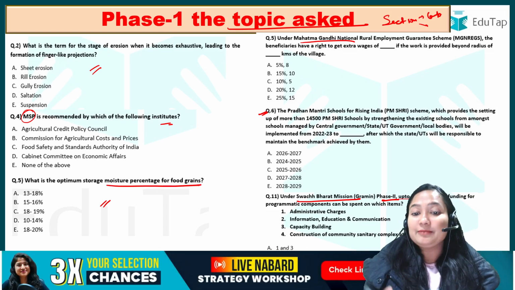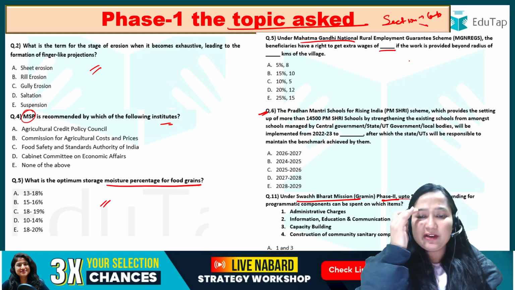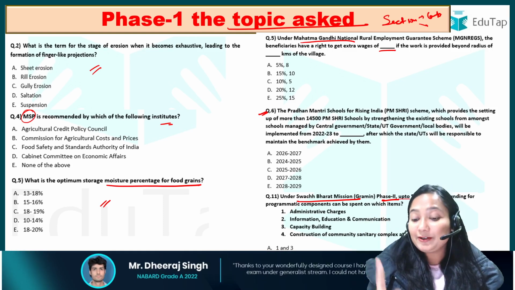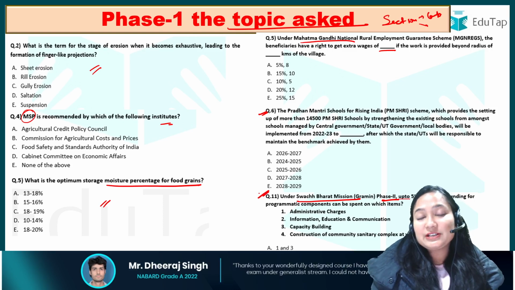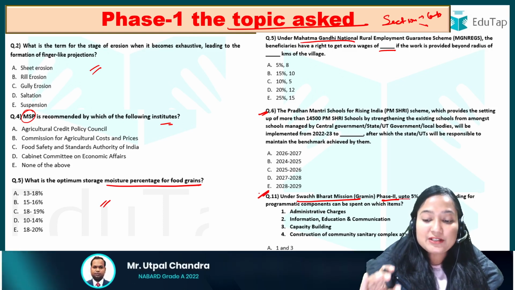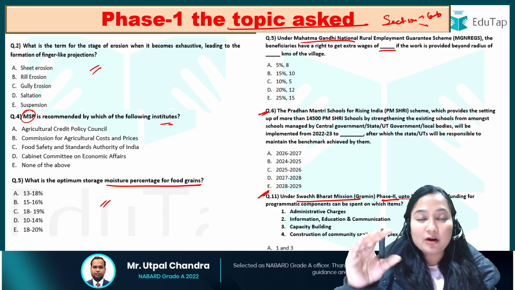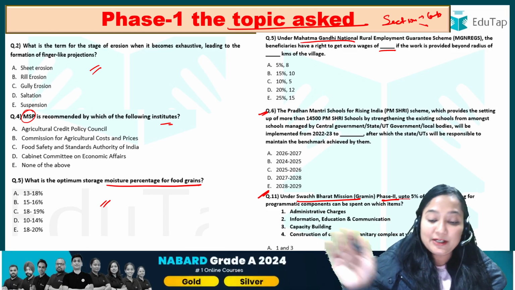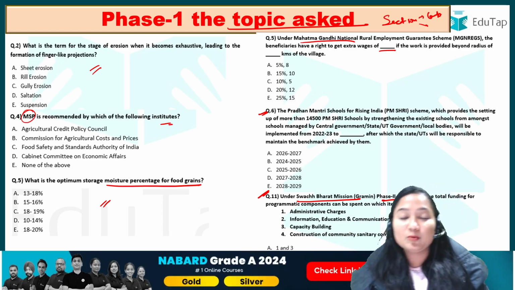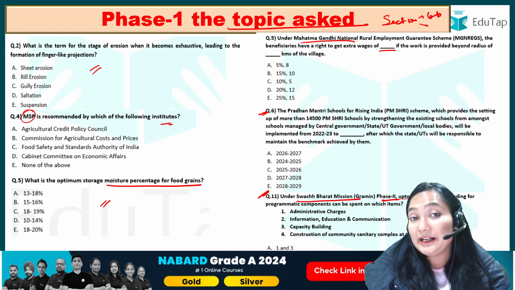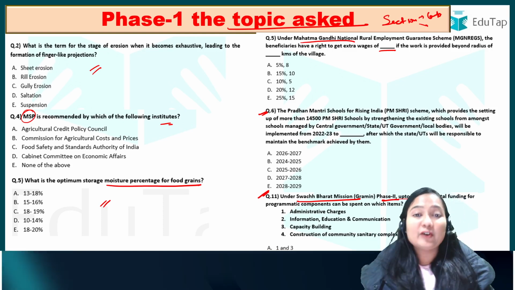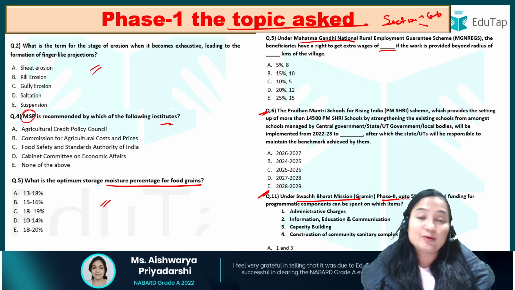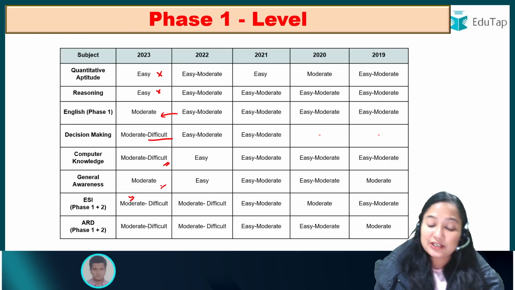And if I talk about the scheme, if we talk about MGNREGA, the wages are okay, they are expected. If I talk about the sunset date, somewhat expected. But if I talk about the third question from the scheme that you are able to see, when students read about the launch year, they read about the objective, they read about the ministry. Nobody, especially for phase 1, goes in depth and reads about where the spending will be done, what the component of that particular spending is, right? Even if they read, they forget. But this time we have seen NABARD again played on this, and they have given the question related to that. So you can see the question on your screen also.